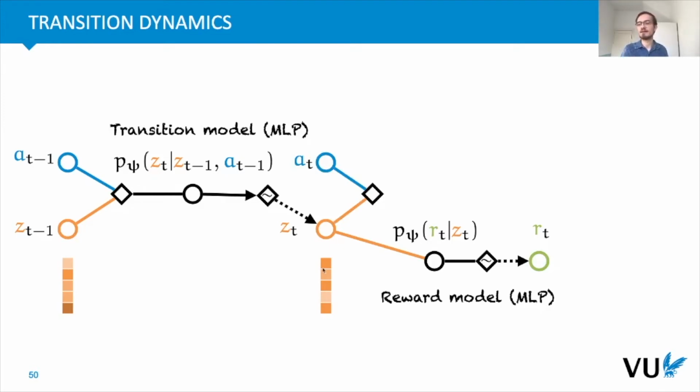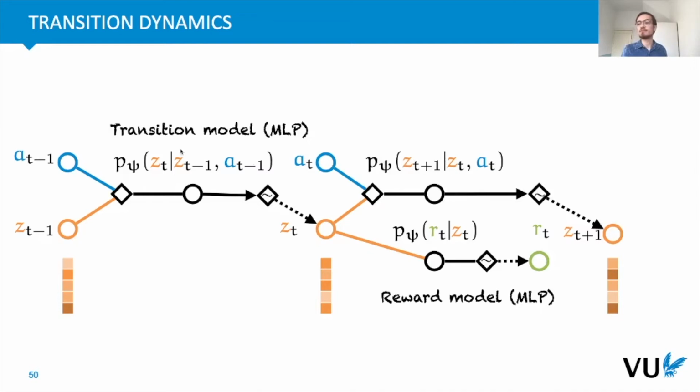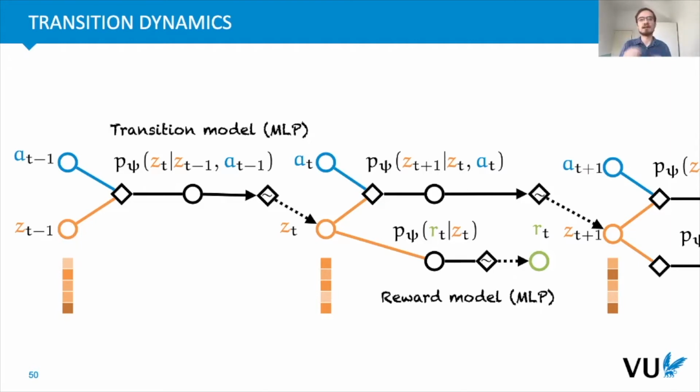And then we just repeat what happened before. So we take an action in this latent state. We compute again, using the same transition model, a new distribution over new next states, state t plus 1. We sample and we continue. So this is basically the loop. Instead of using the actual state transition dynamics of the real MDP, we use our neural network to predict what state is going to come next.